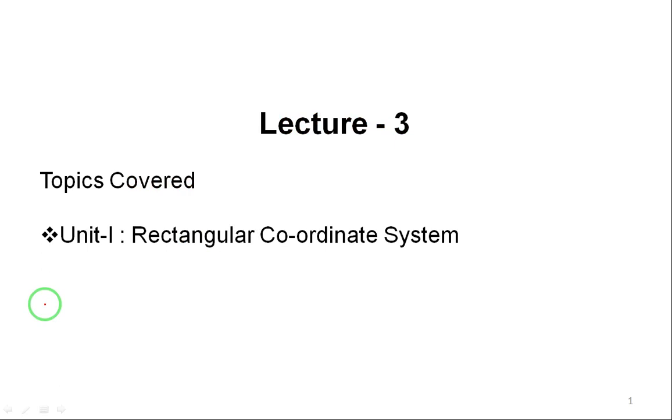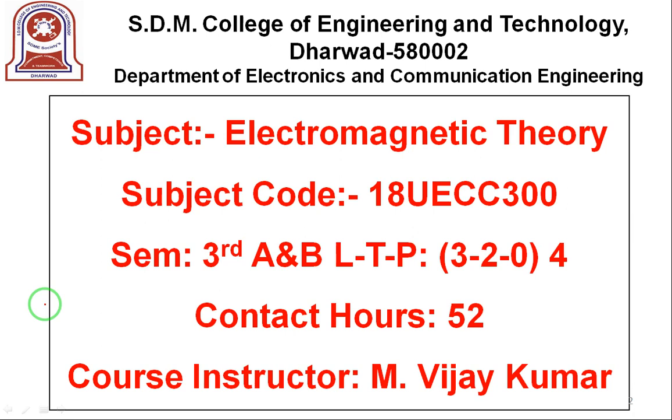Yesterday we have seen vector algebra: addition, subtraction, multiplication and division, and also the rectangular coordinate system. A rectangular coordinate system consists of three planes: the x equal to 0 plane, the y equal to 0 plane, and the z equal to 0 plane. We can also call them the xy plane, yz plane and zx plane. We'll study more about the rectangular coordinate system. This forms the basis for this subject, electromagnetic theory. So we should be very thorough in all three types of coordinate systems: locating the point, locating the planes.